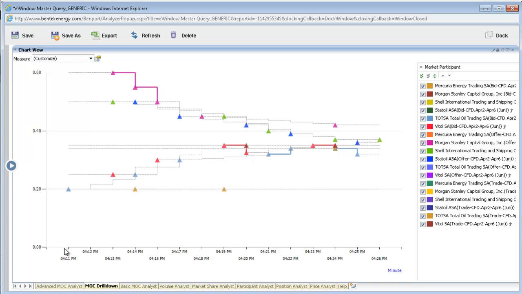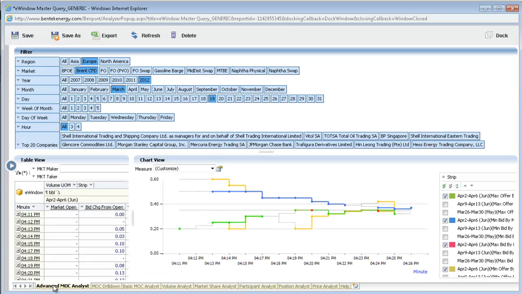One thing that's important about these views is price action is displayed as the price action occurs. So here you'll see that it's not a smooth line but a stepped line, and this reflects the fact that price remains at the same level unless it's taken by a price taker, improved, or withdrawn. So for some minutes there are time slots when no price exists, and in these cases we put in a dotted gray line that joins the last price and the next one, whereas if it's actually a persisting bid or offer, you'll see a connected line. So here's some of those gray lines where there were no offers existing. Here's some connected lines where you can see, in fact, the offer is persisting because nobody's bettering it.